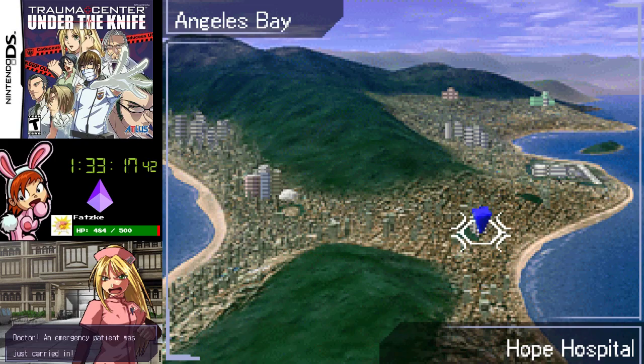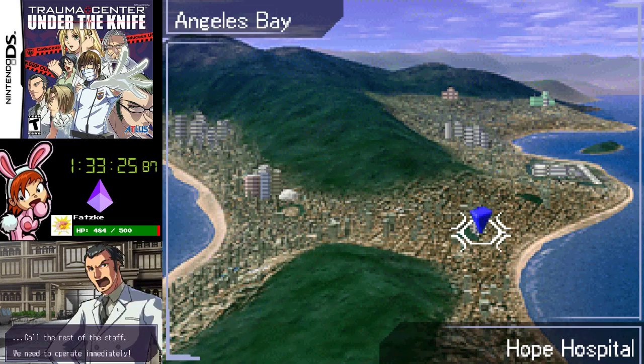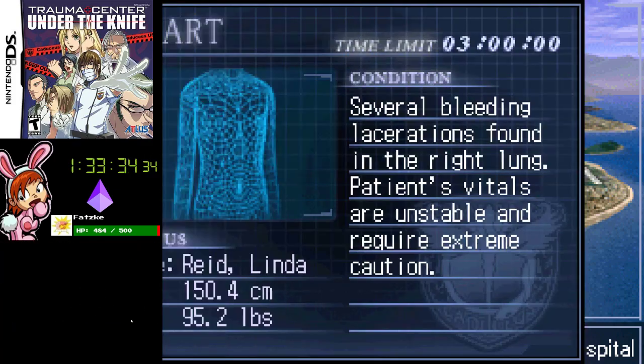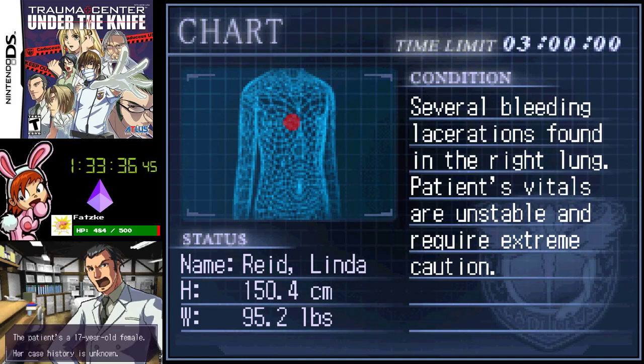Doctor, an emergency patient was just carried in. Vitals at 60, CS is at 300. She's in shock and losing blood fast. Call the rest of the staff, we need to operate immediately. Angie, get the patient in the OR. Derek, you'll handle the surgery. I'm on it. The patient's a 17-year-old female. Her case history is unknown.